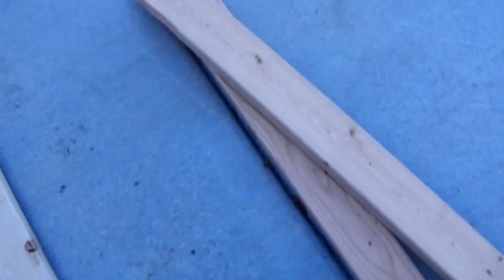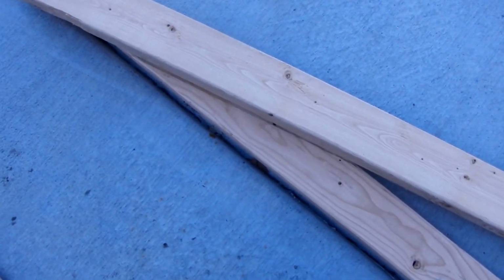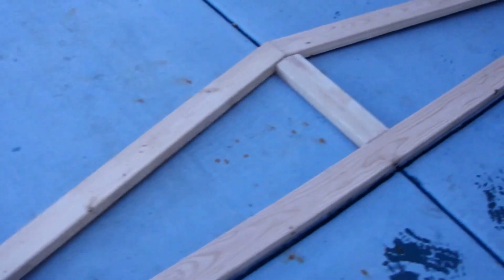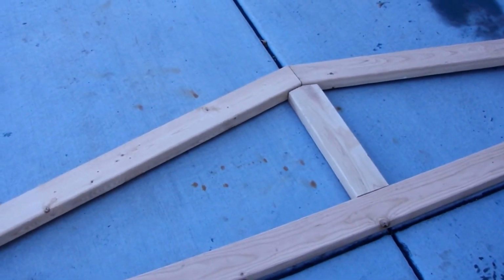And then this is probably 90 minus 12.5. I'm not exactly sure what the angle there is. I just marked it. And I'm going to cut this one out and then mark all the rest of them, cut them out. And I have the chop saw set up at 12.5 degrees to cut all of the pitch or the top pieces.